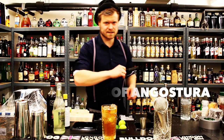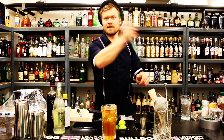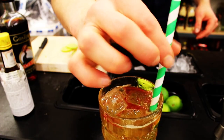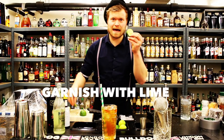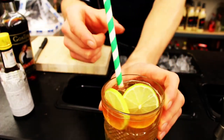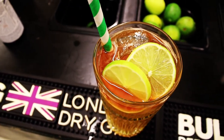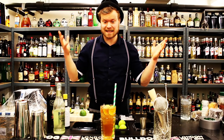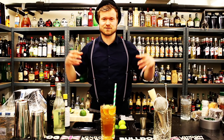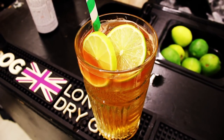Then add a straw, and of course garnish the cocktail with two lime wheels to make it look really nice. And there you go — a Dark and Stormy. Fill your glass with ice, Gosling's Black Seal, ginger beer, Angostura bitters, and a bit of lime. I recommend making this for Friday or Saturday night — it's good in winter, it's good in summer, it's just a good drink.